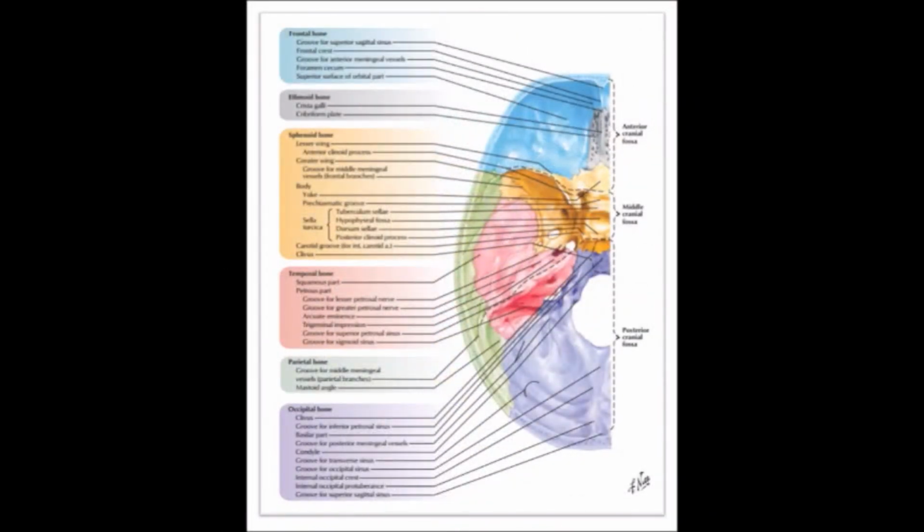For some of you, this next image may appear slightly similar to the previous image that we have just come from, while for others, it may appear completely different. We are still looking at the cranial base of the skull, but now we are looking at it from a superior aspect. This is not an area that we can readily access. However, do take note of the anterior, middle, and posterior cranial fossae. Also take note of the crista galli and the cribriform plate. The crista galli functions as an attachment point for one of the layers covering the brain.